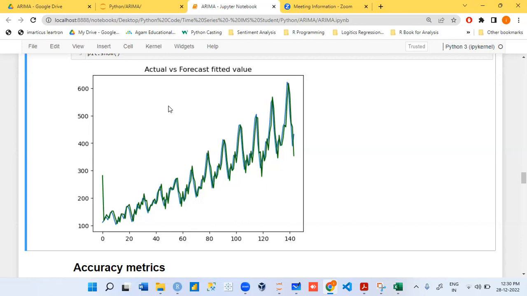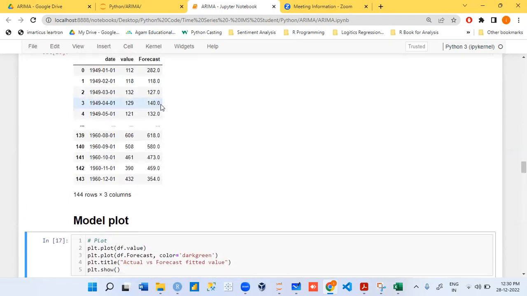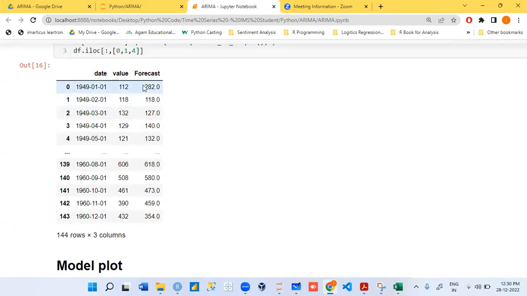Why is the first one so different, 280? Initial forecast is okay. We don't care about the first row, we care about the future prediction. If the training data prediction is correct, then the future will also be correct. Only one row comes out different, but the remaining rows are close to each other.